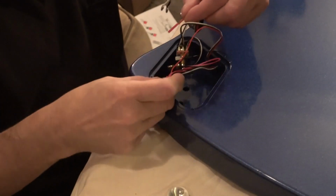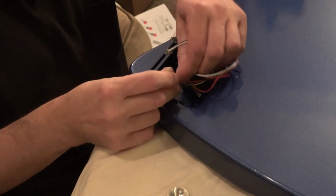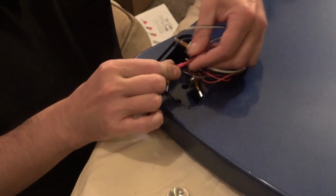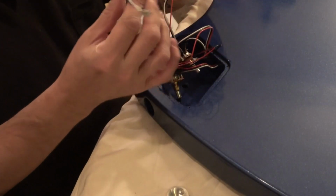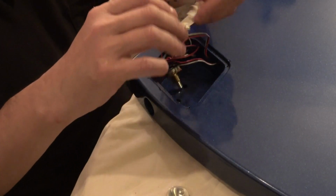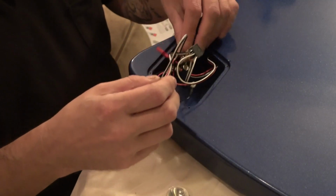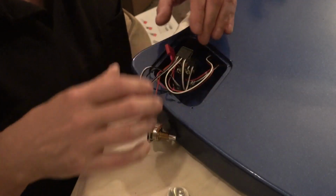Okay, and this gets stuck here. All the red wires have to be bussed together in this little red bus. You can see that, okay? So if you have a red wire, just stick it together with that. What we have right here is our tone control, okay? This is our neck volume. So I'm going to stick that in there, well, not right yet.